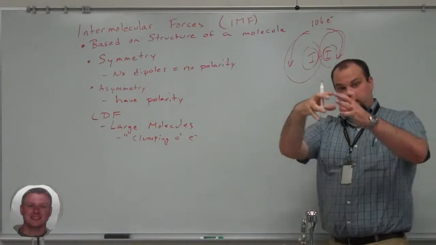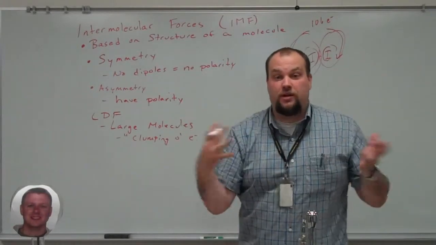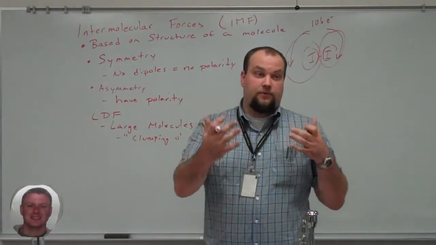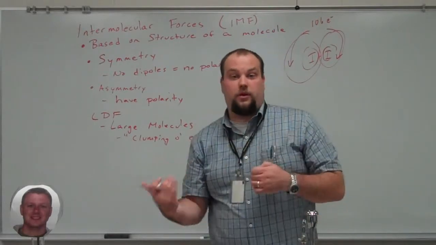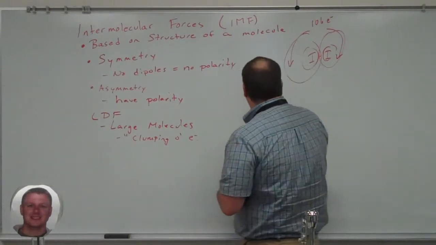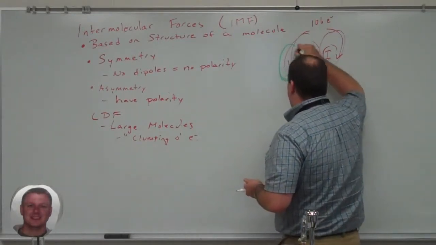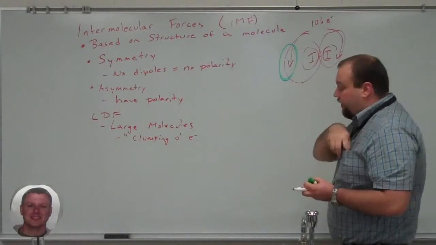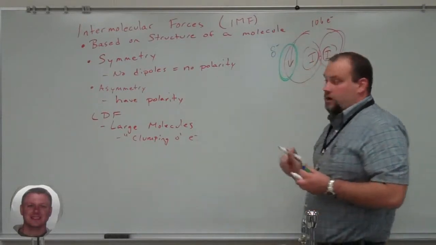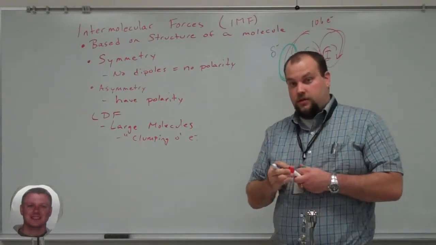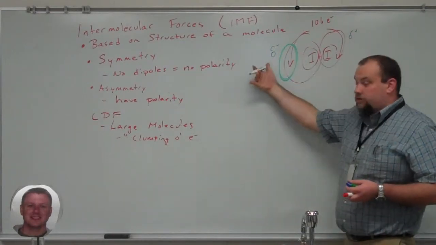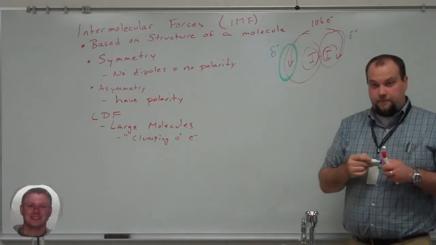It's going to be creating almost like a large electron cloud around both of them. And just like anything, since it's randomly distributed, there will be times where I have a higher concentration of electrons in one area and a lower concentration somewhere else. Let's say I have a high concentration of electrons right here. What that means is I'm going to get a partial negative charge there because I have a lot of electrons. Subsequently, I'm going to have a partial positive charge here because if there are a lot of electrons here, it means there aren't many electrons there.